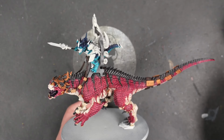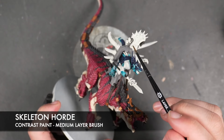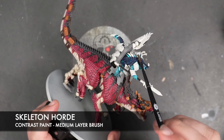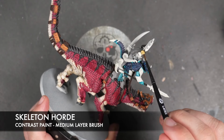With that all done, we're then going to take some Skeleton Horde and we're going to apply this over the skulls and over the large horns either side of the throne.